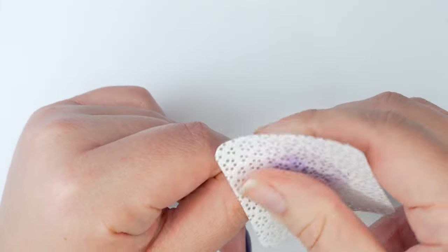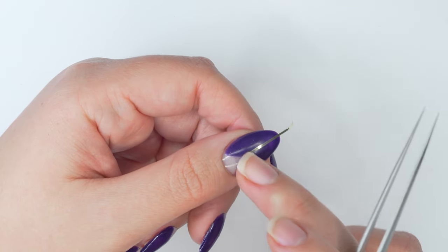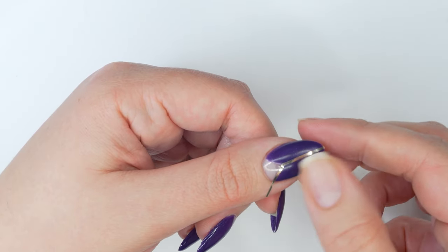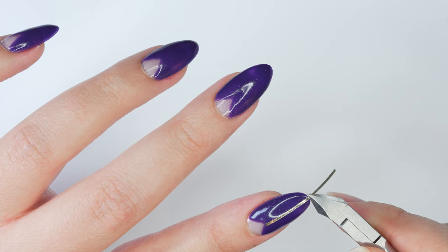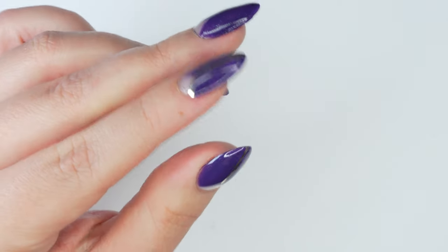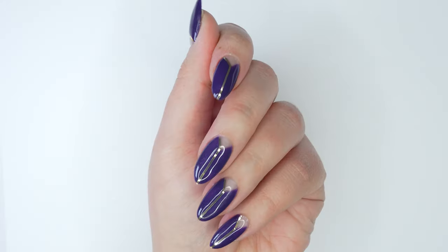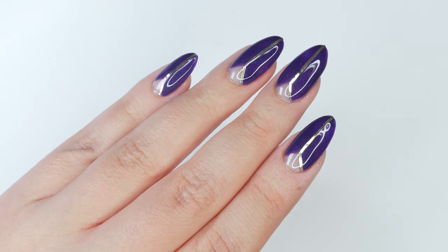I'm using chrome striping tape as an accent — it's so nice to use on a design. I applied one piece down the center of my nail and one piece along one side of that cutout V shape. I love how it incorporates that pretty chrome effect. Striping tape can be fiddly, so here are my tips: remove the sticky layer first when working with gel so the tape actually sticks; use long needle nose tweezers to apply it; use cuticle nippers to cut it flush with the nail; then do a generous layer of top coat to seal the tape in. And there you have a finished manicure perfect for the holiday season.